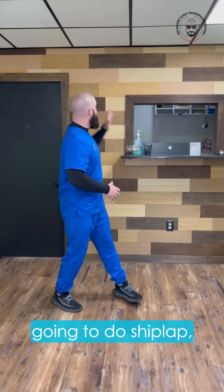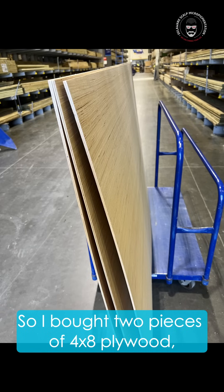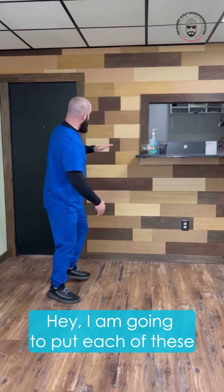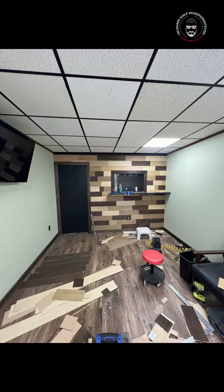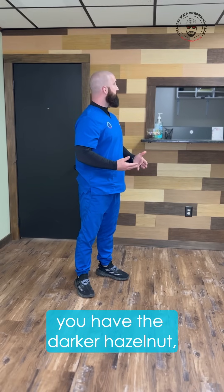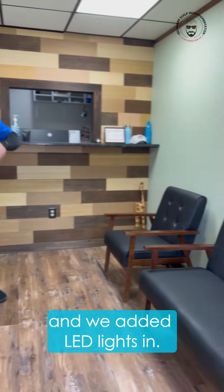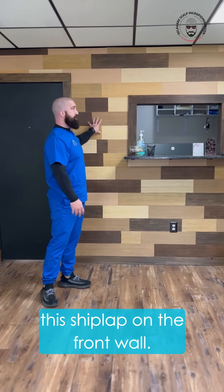So I painted the brick paneling black and then decided to do shiplap, but I wasn't trying to spend four or five hundred dollars on pre-made shiplap boxes. Instead, I bought two pieces of four-by-eight plywood, had Lowe's cut them into four-foot sections, stained each piece individually, and then nailed them on one at a time with a nail gun. Eventually we got this unique pattern of about five different shades — natural wood, darker hazelnut, lighter tones, and a red tint. I really like the way it looks and feels. I wanted a more natural wood look, which is also why I painted the walls green and added LED lights.